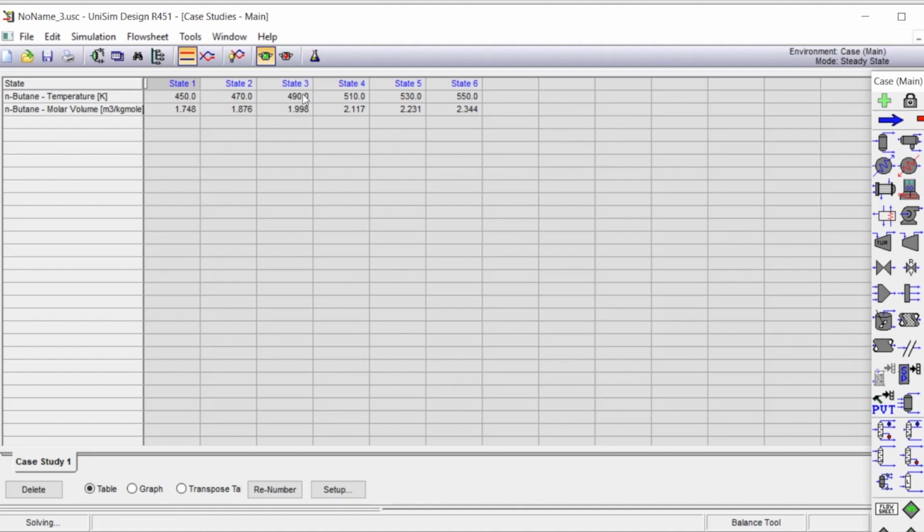But as you have seen, this is so easy to calculate how changing one particular variable in any stream, on any particular portion of your simulation or flow diagram, changes the value of another variable. Let's say if you change the temperature of your feed, how the yield changes in the reactor later on, somewhere down the line of your simulation program. That can be done in a matter of seconds. So it's that easy, and it is an extremely powerful software.